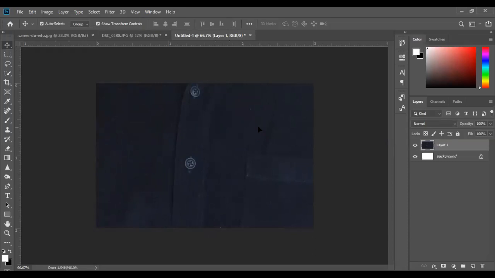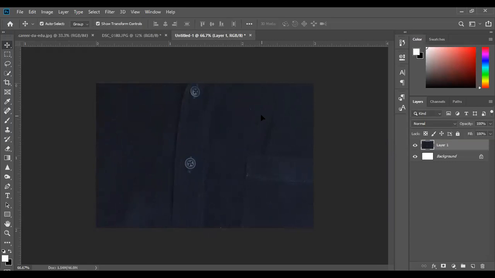So first of all, take note of the dimension. But then it doesn't mean that Photoshop can't help you. One of the amazing things about Photoshop is that whatever you do in Photoshop, you can still get better quality out of it. It depends on how you save it and how you go about it.